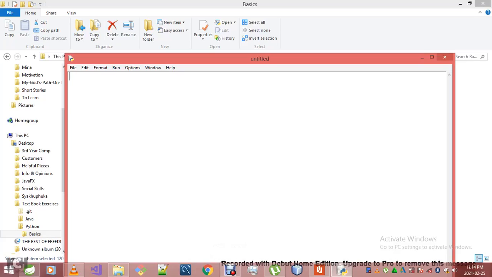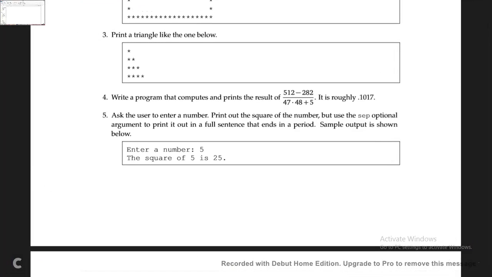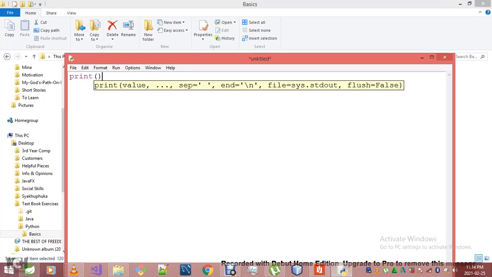Folks, again, we're still doing exercise number 3. We're displaying the triangle there. Unlike before, I'll display the triangle in one line. And in case you think you do know how I can go about doing that, please pause the video, leave it down in the comments, and then resume the video.